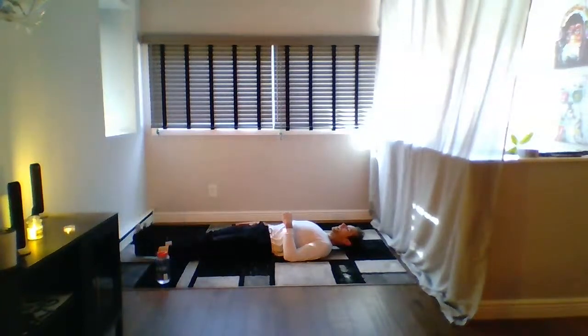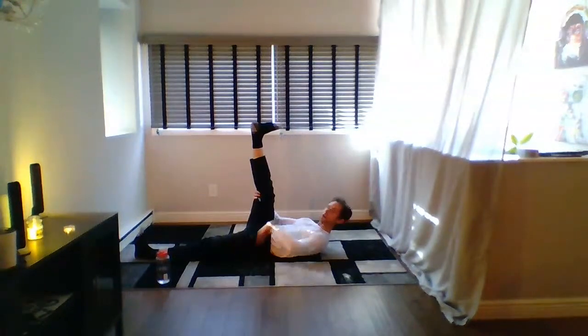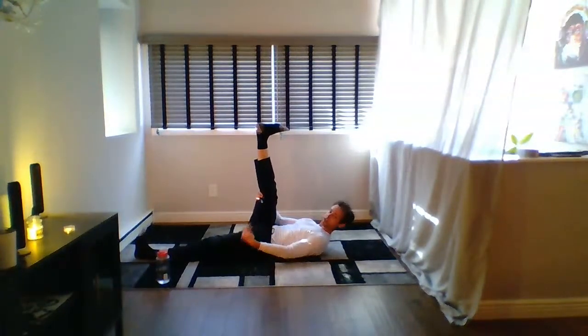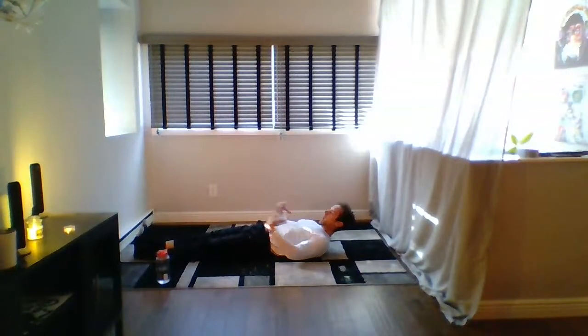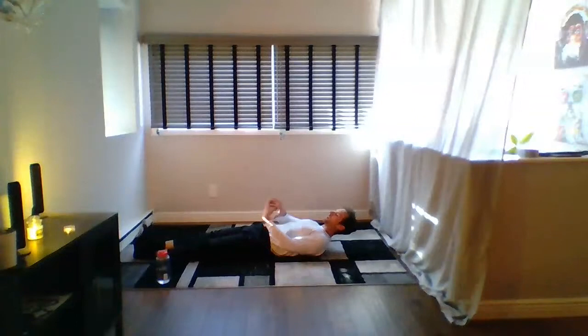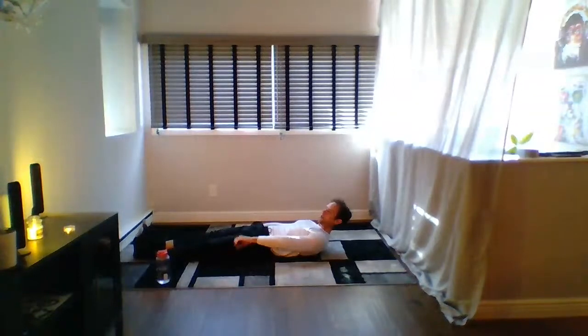So as you lift the leg, you can see my leg stays nice and flat to the floor. I can actually feel my hamstring. I can feel my calf. I can almost feel the back of my knee on the floor. That's where we want to get to. As you release tension through the calf muscles, the hamstring muscles, up into the low back muscles, that will help to just improve the resting length relationships of everything down the leg.